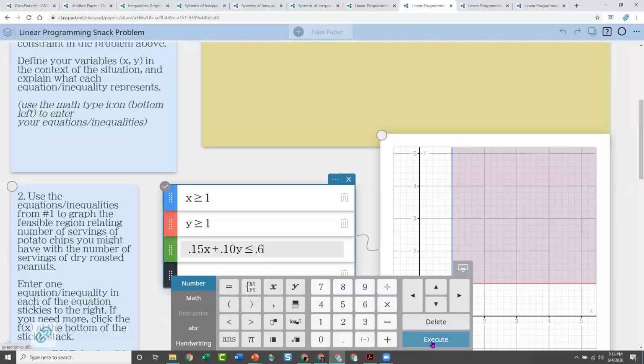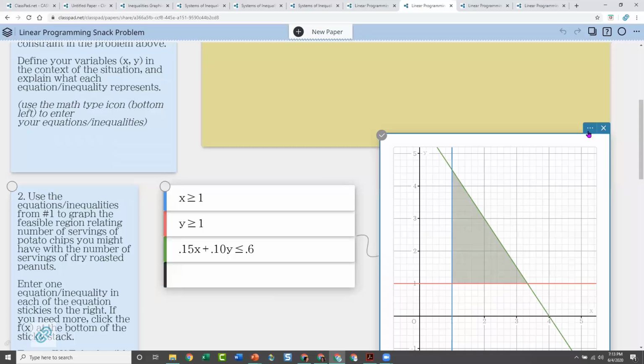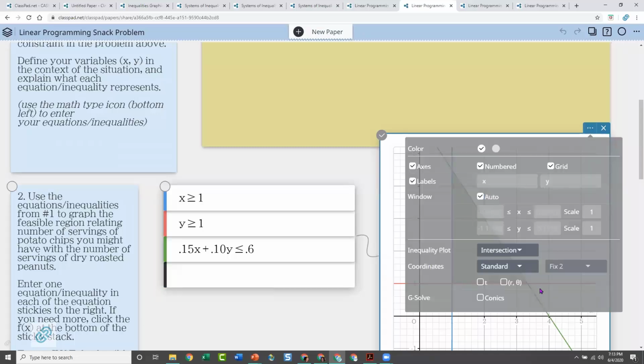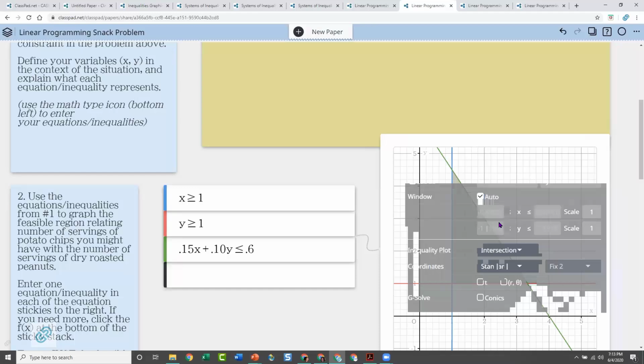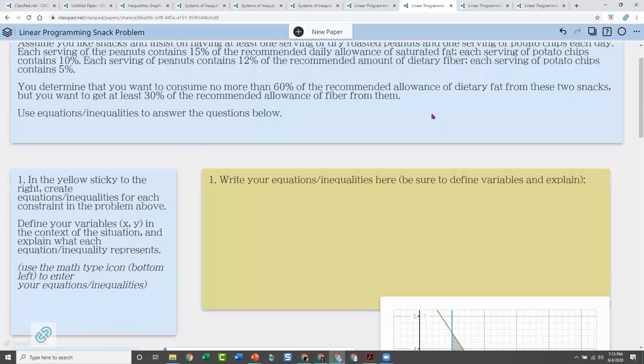So here's my constraint. So watch what has happened. If you haven't figured it out yet, I turned off for this activity the union, because I only wanted students focusing on the intersection, the feasible region. So notice that it's only showing me the intersection of my inequalities or constraints that I'm coming up with. And I think there's one more.